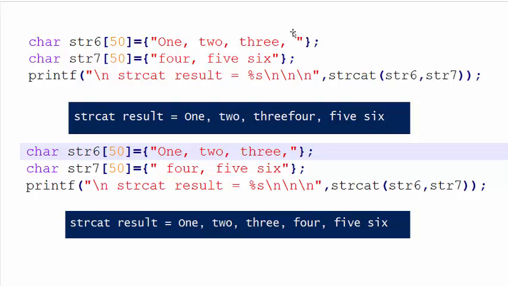But when you have a space at the end of your string, it's the same as a null character to string functions, and my result blurred the two together here. So I said, okay, let's fix it, and I put the space before the 4, and then it was okay, but then I forgot to put the comma here, so I messed up over there too. But anyway, there's how you did a string concatenation of putting one string together with another string. I could store that in a final result if I wanted to.